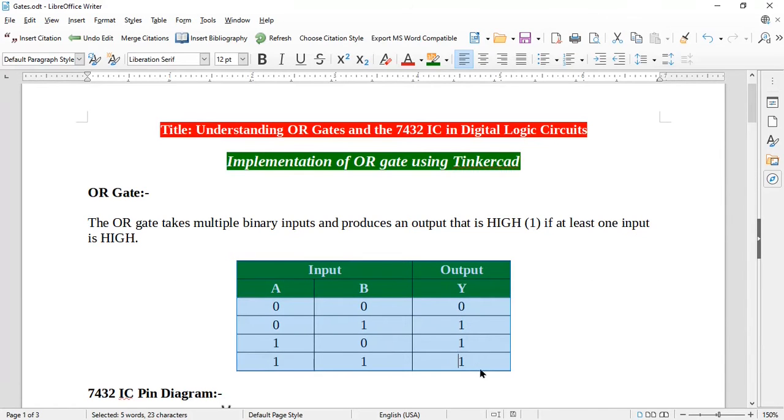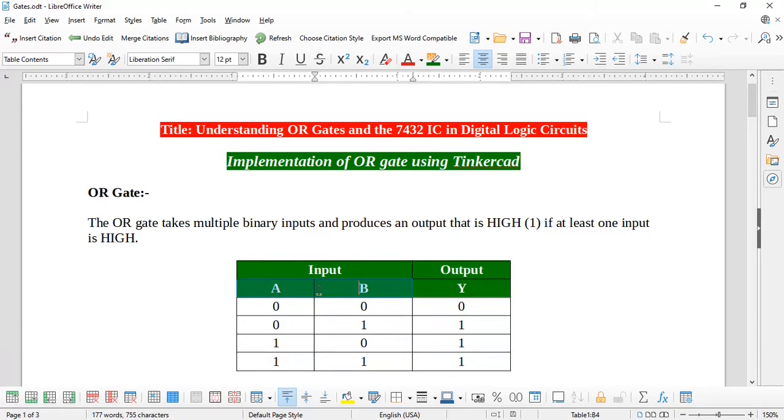So this is truth table of 2 input OR gate. Here you can observe that A and B are the inputs and Y is output of the OR gate. Let's try to understand first row of the truth table. In this first row, A and B both are 0. So if both inputs are 0, then of course output of OR gate will be 0. Then consider second row. In second row, A is 0, B is 1. B is at logic 1. So what is condition in OR gate? At least one input should be at logic 1. Then output of OR gate will be logic 1. So here B is at logic 1. So that's why you can observe that output of OR gate will be 1.